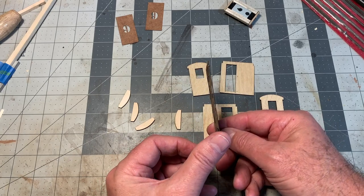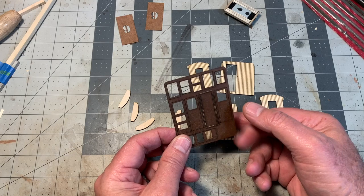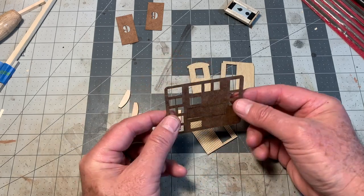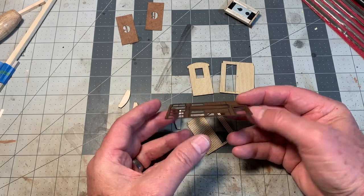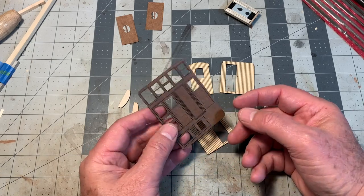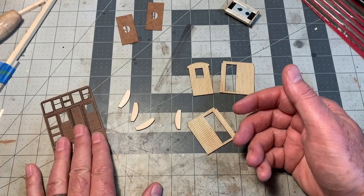I cut these out of some 25/1000th of an inch thick laser board. If you're not familiar with laser board, it is a plastic impregnated pressed cellulose product. So it's kind of like a thin MDF, but it's got a little bit of plastic in it for extra strength. And it cuts beautifully on laser cutters. Great for detail parts like that.